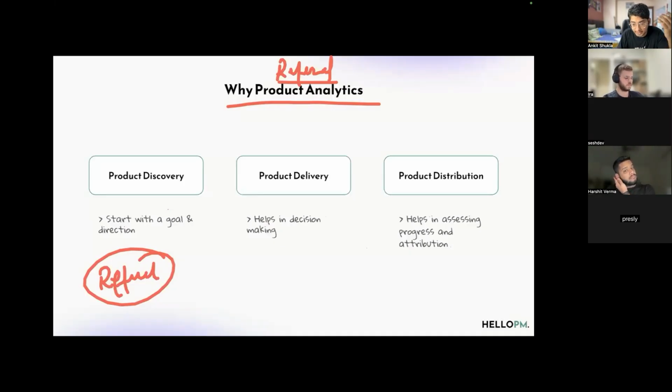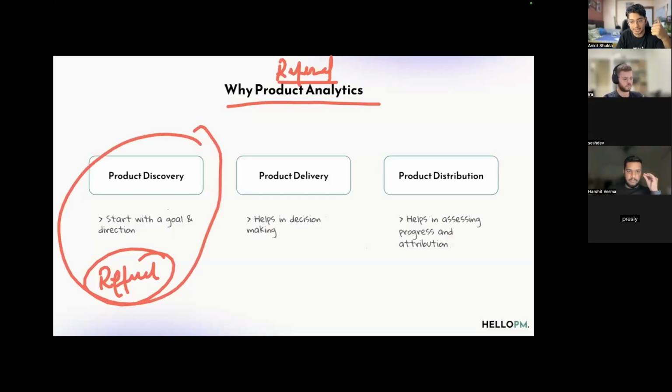But why would people refer other friends to your particular app or product? Then you will do more study. You will understand what the incentive is, what the motivation is, what your product can provide them. So this is what you are going to do in product discovery. You will understand how to create the referral mechanism. You will research your audience, understand the business goals, and do the market research on what your competitors are doing. Then you will be ready with the referral discovery.